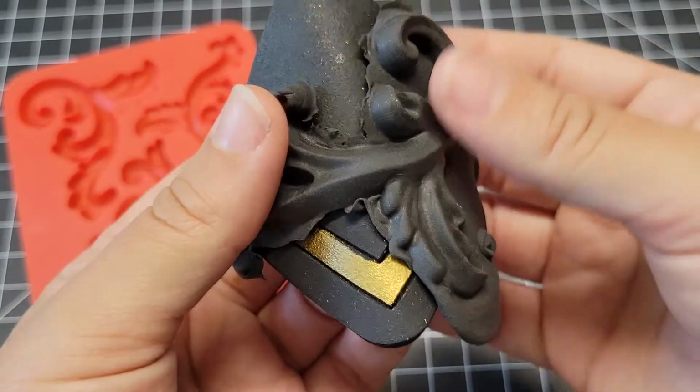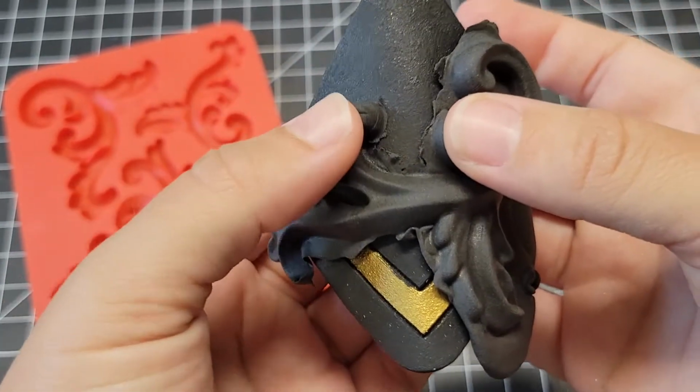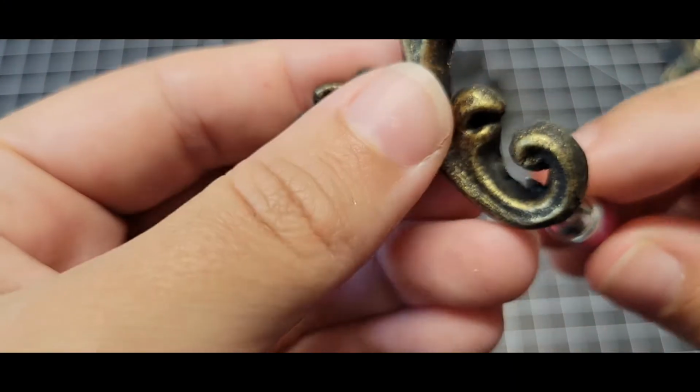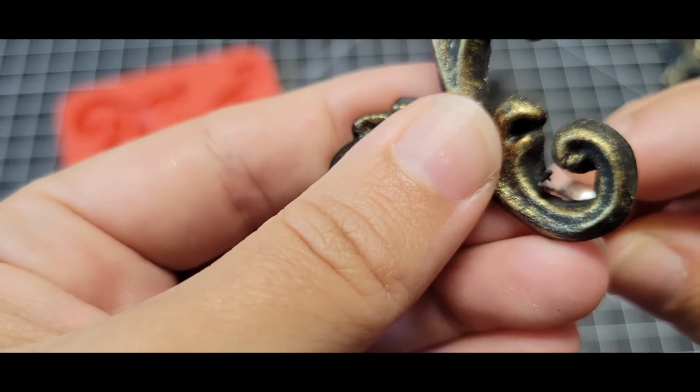And I didn't do a super clean job, so with any extra pieces that you're going to have to cut off, you can use an X-Acto knife and easily get any kind of edges or cleanup that you want to do on your pieces after they're dry.